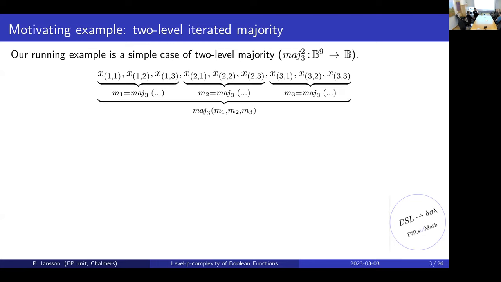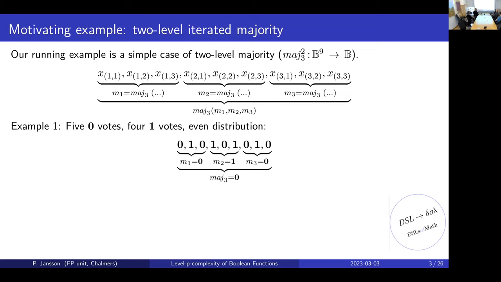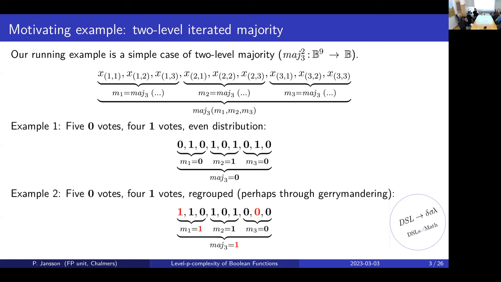So what is this two-level majority? It's a simple nine-bit function — it takes nine bits and returns one bit. It computes the majority in three groups and then takes the majority of the majorities. It models something like voting in the US, where you first vote to get electors, and the electors vote for the president. With five zero votes and four one votes, you get a majority of zero, but if you just swap two of them, you end up with a majority of one — that's what's called gerrymandering.